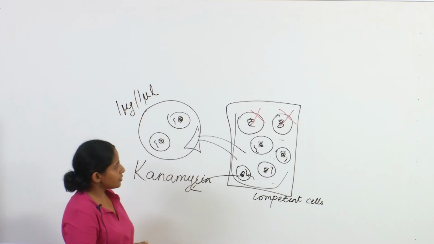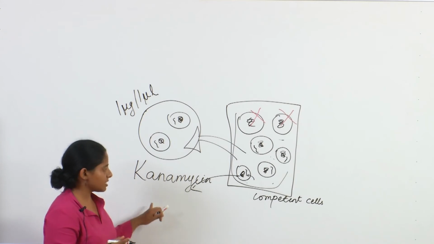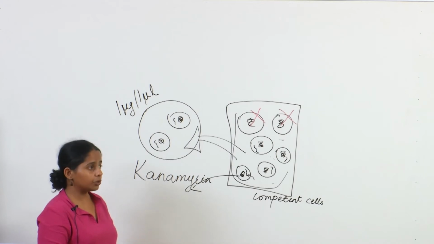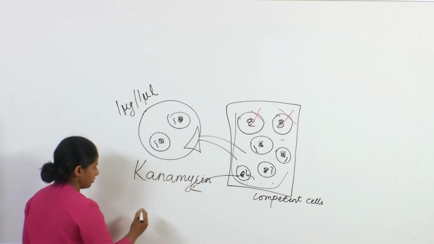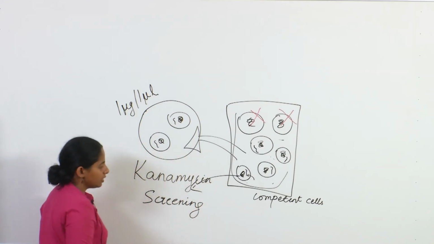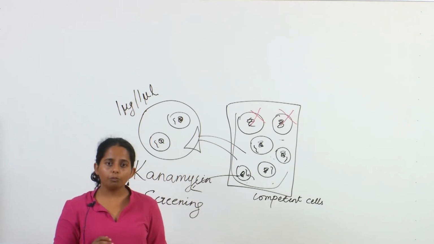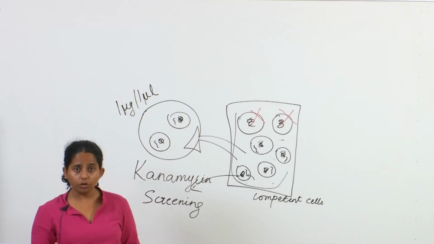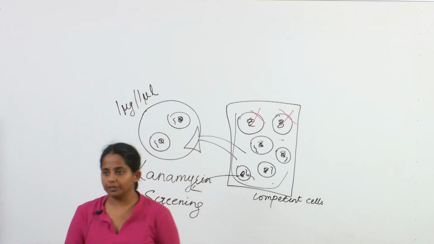So, when we isolate the mutant from the wild type on the basis of their qualities such as resistance to an antibiotic, or being able to degrade some sugar, or being able to synthesize some protein or not synthesize some protein, this process is called screening. So, screening, the main difference between screening and selection is, in selection both the wild type and mutant can grow, but in screening only the mutant can grow or only the wild type can grow. So, one of them is removed and thus it is easy to isolate them.